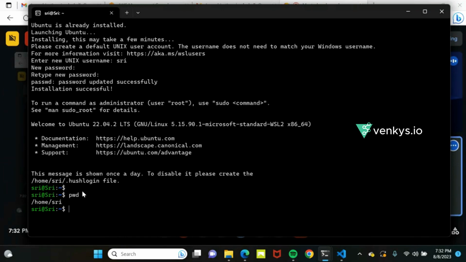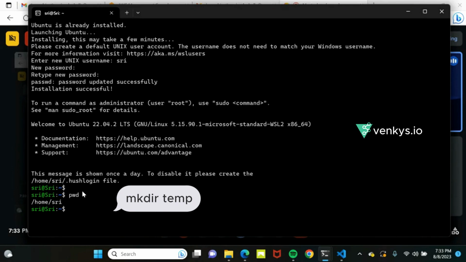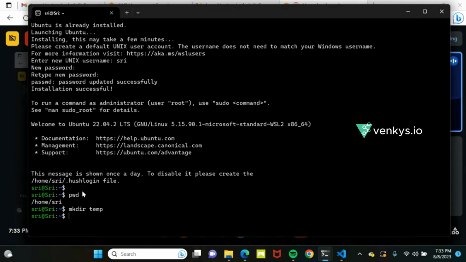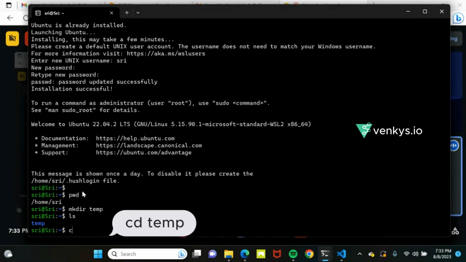So now go ahead and create a new directory, temp: mkdir, make directory. mkdir temp, enter. Done. So now how do you list files here? You know that. Just ls. Just list all the files inside the current home. You only have the temp directory, nothing else. So now go inside the temp directory. cd temp. That's correct.